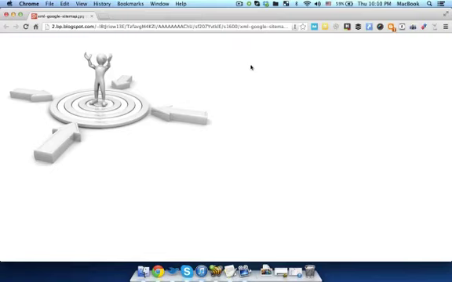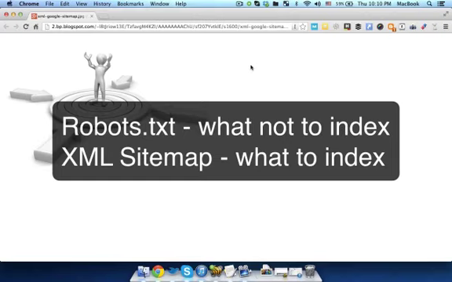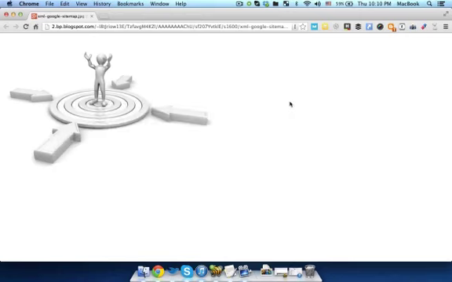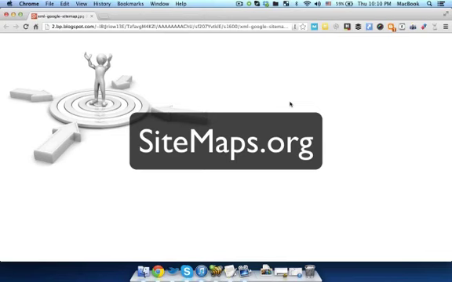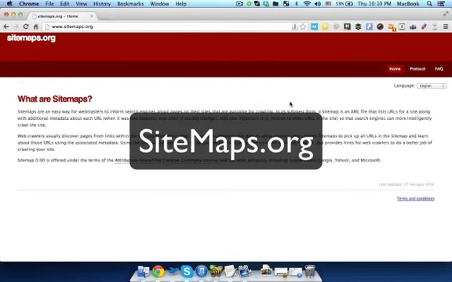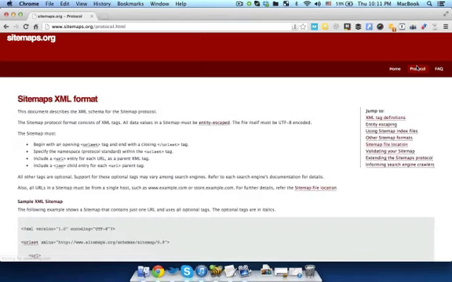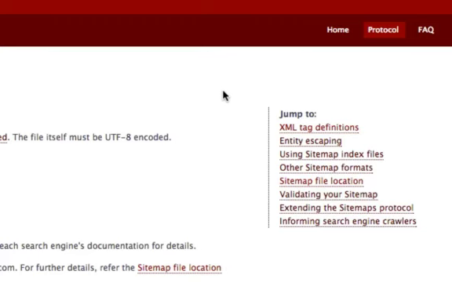While your robots.txt file defines what content you would not like to be indexed, sitemap.xml tells search engines what you totally want to be indexed. In case you'd like to learn more about how your XML sitemap works, be sure to check sitemaps.org. It has all the info you need to know about your XML sitemap file.